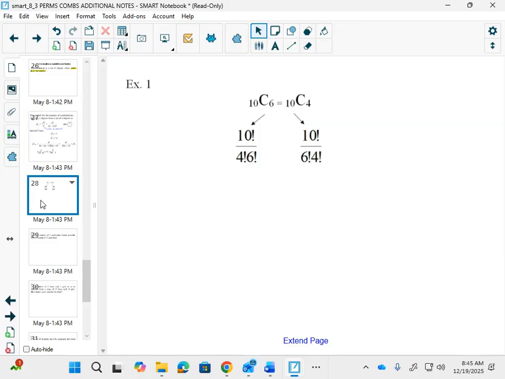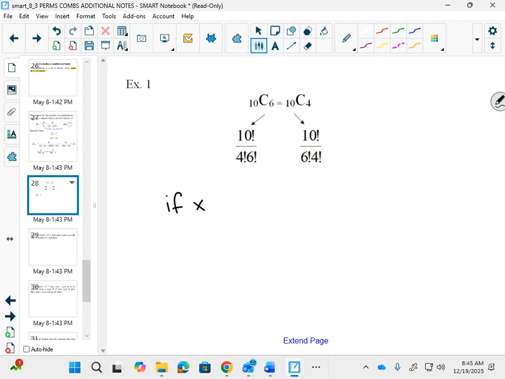So for example, choosing 6 items from 10, making a group of 6 will automatically leave a group of 4, right? And then making a new group of 6 will make a new group of 4. So choosing groups of different sizes, and then we saw that you could now solve questions like this.